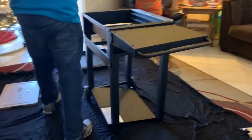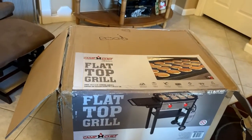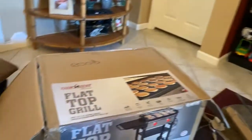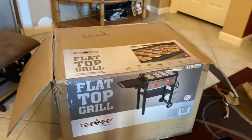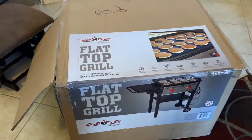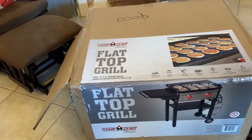And while he's tightening that bottom shelf there, I'll tell you a little bit about this model as far as how it works in the scheme of things. It's got two 15,000 BTU burners. The three burner has three 12,000 BTU burners, and as we said with the unboxing video, we have the four burner at our other location doing our assembly of the flat top 475 LC flat top Camp Chef grill.